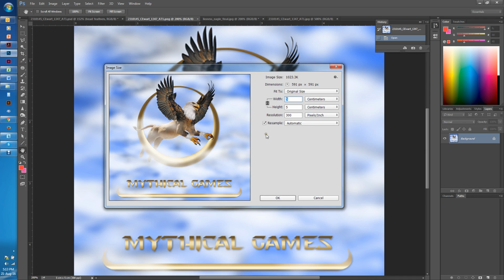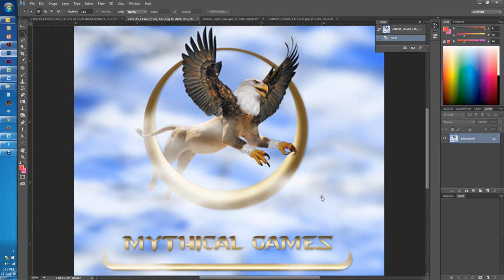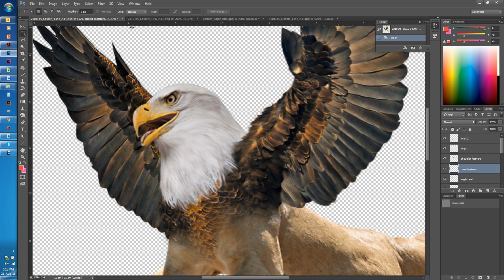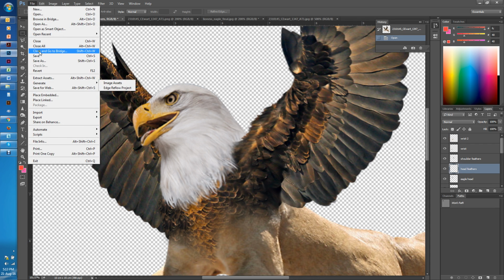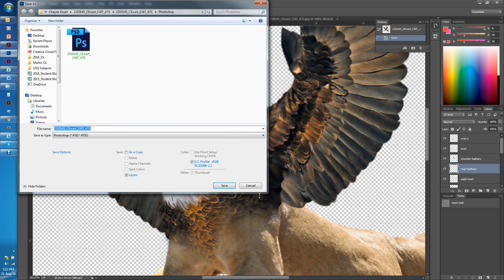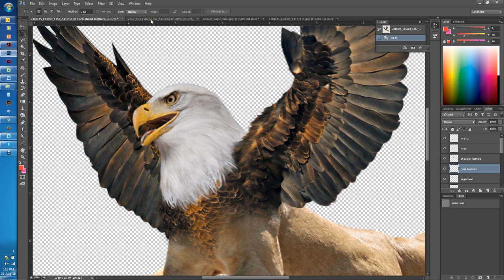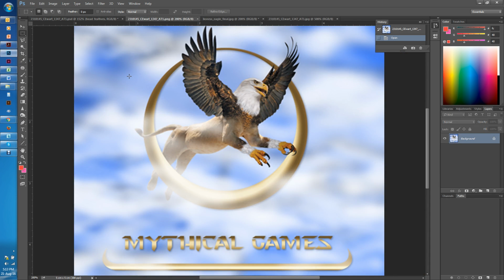But what's happened, I think, is you've opened up perhaps a lower resolution JPEG file and saved that out from that. You've now got quite a small PNG file as well. So go back to your original, then File, Save As, and save it out as the file type that you want once you've made your changes to it.